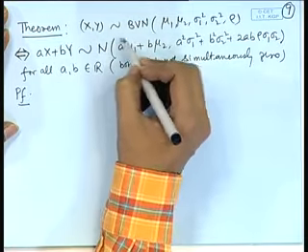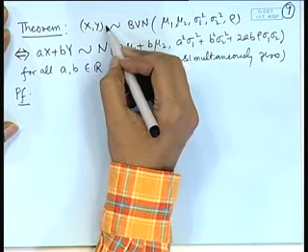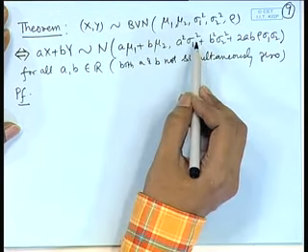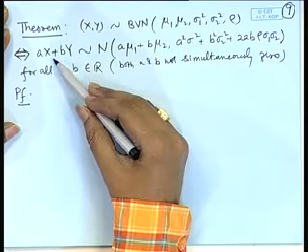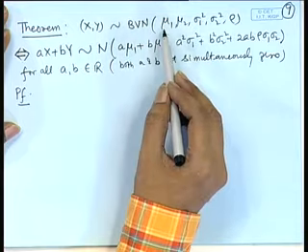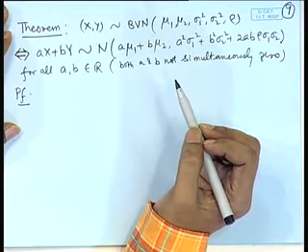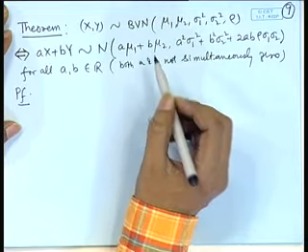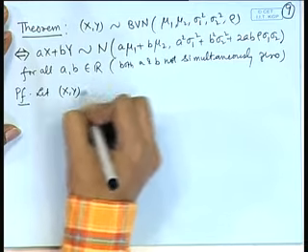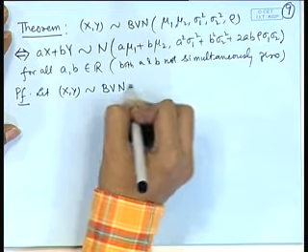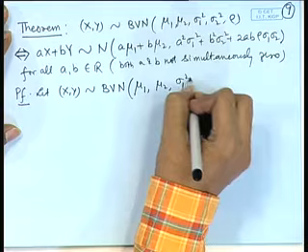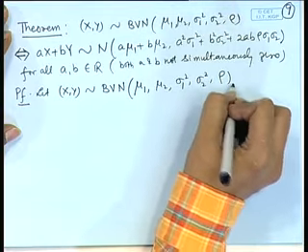This is a very strong property because it says that given that the joint distribution is bivariate normal, any linear combination will be univariate normal. Conversely, given every linear combination is a univariate normal, the joint distribution will be bivariate normal. So, in order to prove this statement, let X, Y have bivariate normal distribution with the given parameters mu 1, mu 2, sigma 1 square, sigma 2 square and rho.